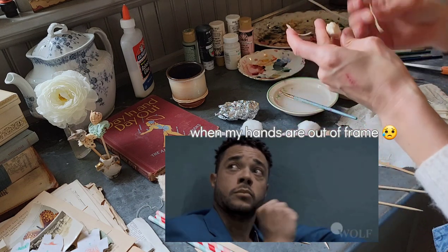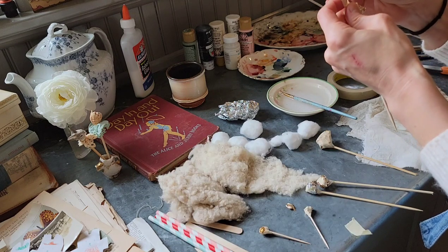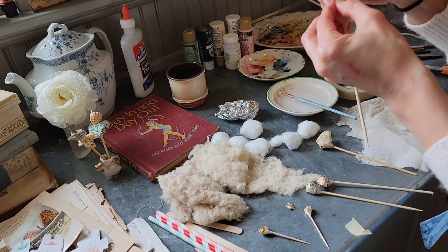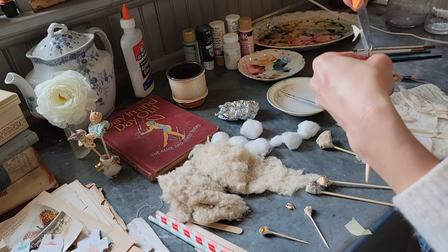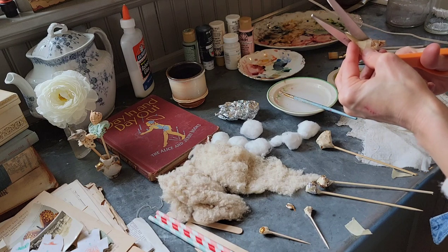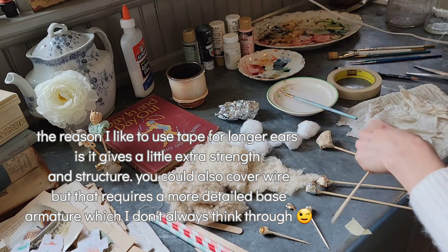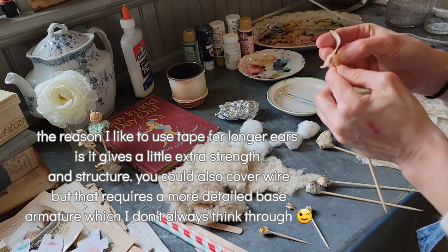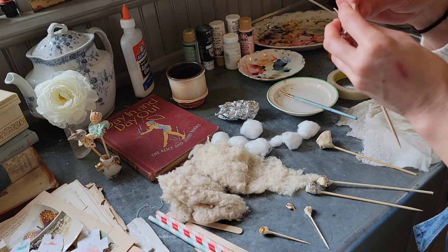When I rewatch these, I'm always sad when I've got my hands out of frame. I think they come back in frame a little bit more to show you. But basically, I just take a piece of masking tape. And you can either take a longer piece and stick it to one side of the head and then fold it over and stick it down to the back, or you can take 2 smaller pieces and stick the sticky sides to each other, and then you just trim the ear to the shape that you want. Always keep in mind that the ear will be bigger after the cotton's around it, so you can start a little small.